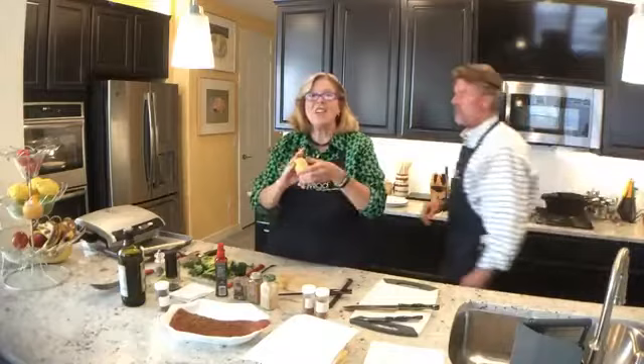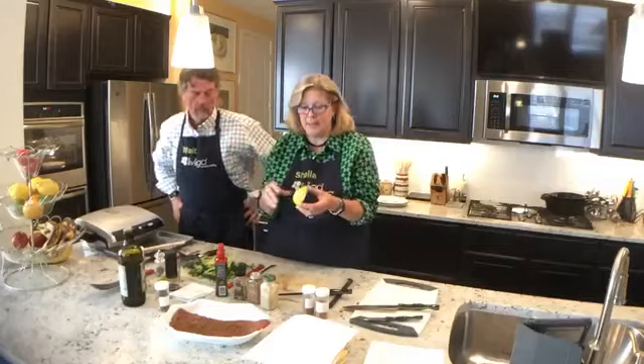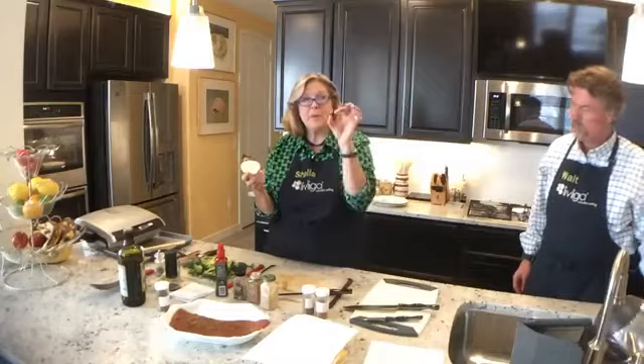Then I go today to see if they've got the lemons, and they have these ginormous lemons — I think they were over a dollar a piece. Like ridiculous things. And this is Kroger, right? I mean, this isn't a fancy grocery store. I don't know what's going on with the lemons out there. Anyway, this recipe calls for a couple of lemons, but those are the little ones so I only used half a lemon for what we ended up putting in the grill.